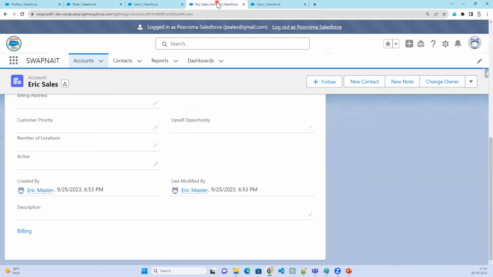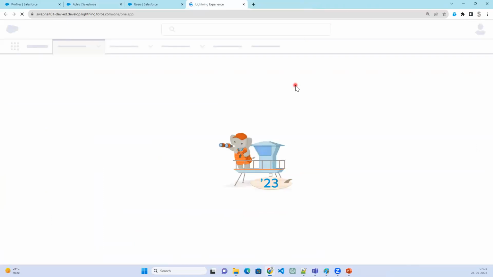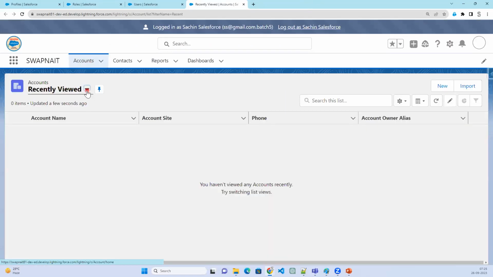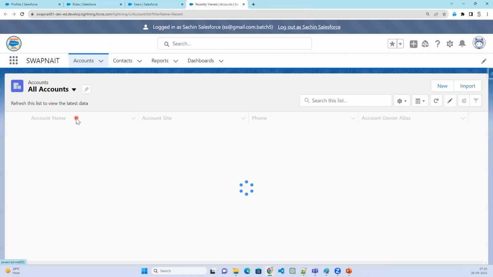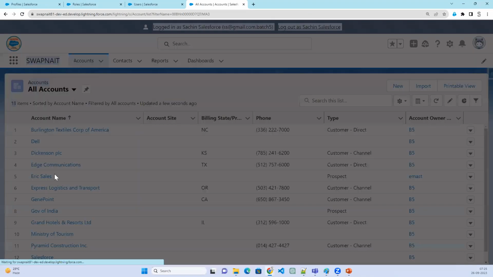Similarly, if I log in as the VP, Sachin, and click on login, the accounts, and all accounts, this user is also able to see the 18 records.